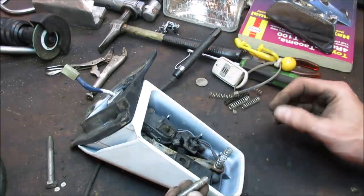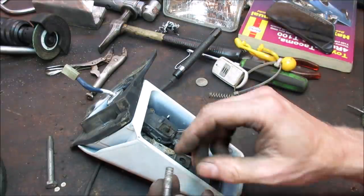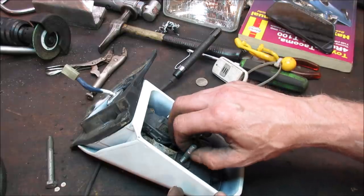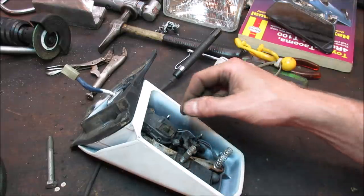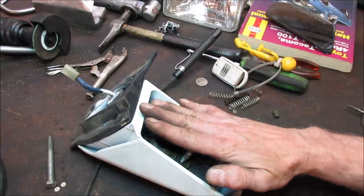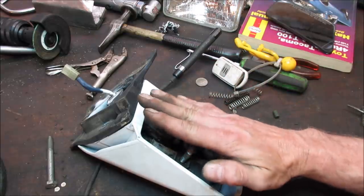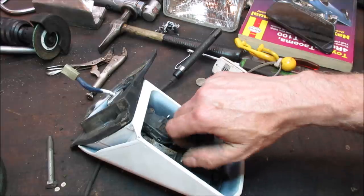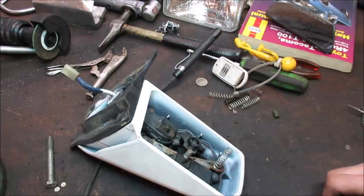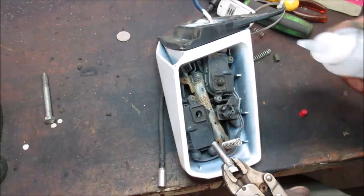I'm gonna go cut this one. I'm gonna cut that part of it off, thread it in, and then just hook it up. Worst case, I'll turn what I have here and dial it in so the mirror's in the right location and doesn't move around. I ain't letting anybody drive my car anyway. So the mirrors will be set up for me and they'll at least work. They won't be flopping around like crazy. So let's give it a shot. Guess we'll give it a fighting chance.